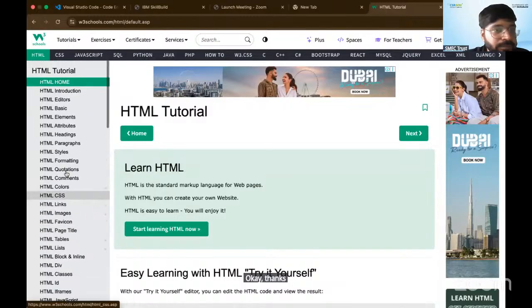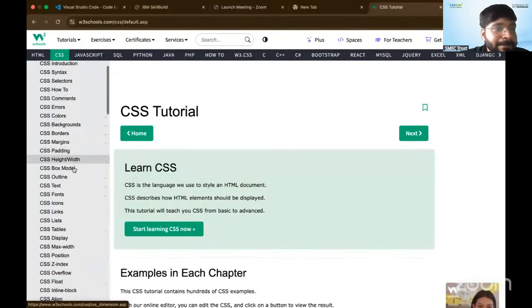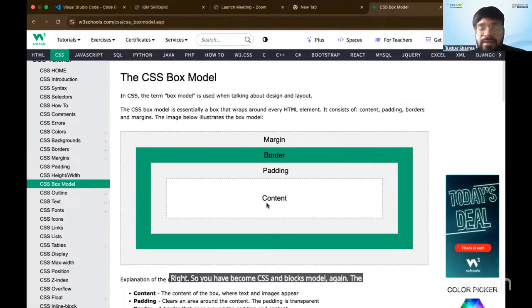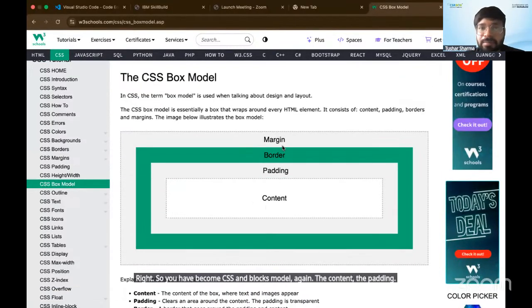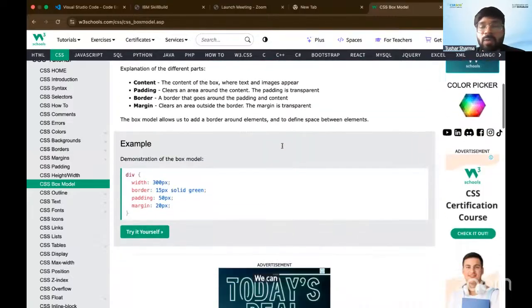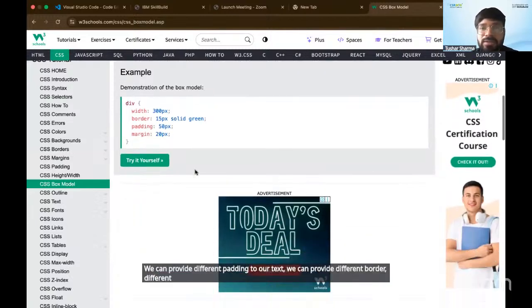Oh, sorry, it's in CSS. So you have to come to CSS and box model. The content, the padding, border, and margin. We can provide different padding to our text, different border, different margin, different width, everything.